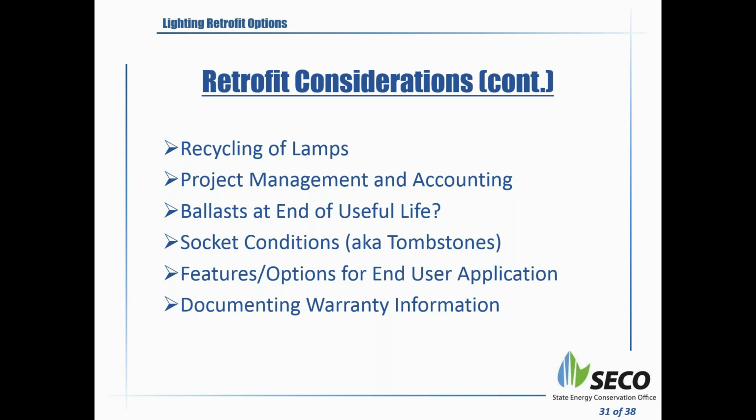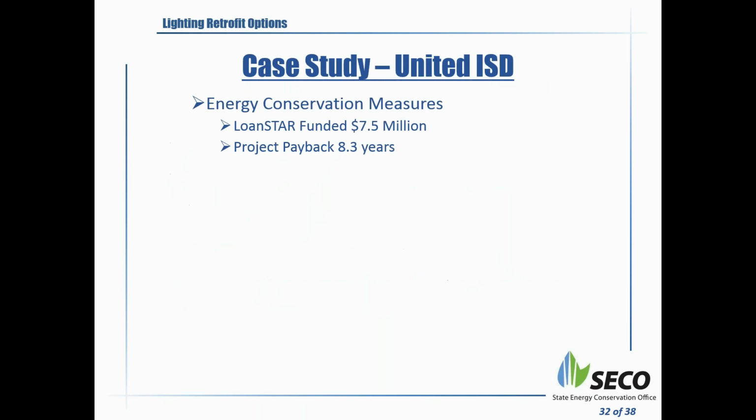And then there are a lot of end user applications. So if you're thinking of doing dimmable and so on and so forth, you just need to take into account that you might have to do some additional wiring and rewiring to get those options that might be available. And very important is that you document the warranty. LED lamps are now under warranty for 3 years if you're doing like-for-like replacement. But if you've got a fixture and you're doing a new ballast and LED lamps, they give you a warranty of 5 years plus. Just to keep in mind, the fixtures are normally under warranty for 7 years or so. So these are the considerations that you need to take into account when you're looking at this.